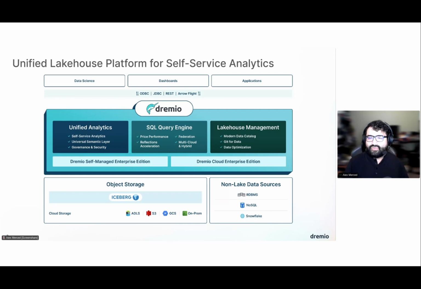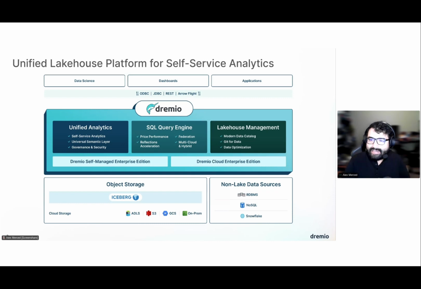But just to introduce you, what do we do here at Dremio? We are a unified lakehouse platform for self-service analytics. Wow, that's a lot of words. So let's talk about what that means real quick. This relates to why the topic of data lakehouse table formats and data lakehouses is so key to my heart, because we are a data lakehouse platform.